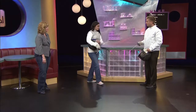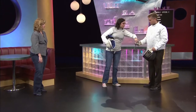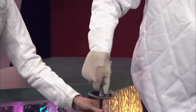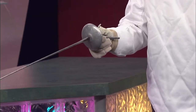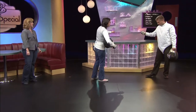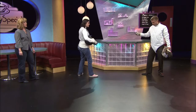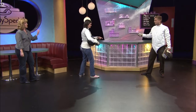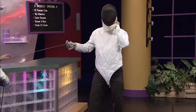All right. So first off, how to hold the weapon, all of your fingers underneath, except for your thumb. So it's almost like you're shaking its hand. Yeah, there you go. Okay. And so take a step back. All right. And on guard. So the feet are shoulder width apart and front foot facing your opponent. You better put your helmet on there. There you go.